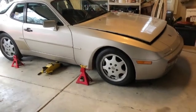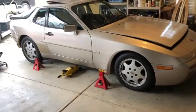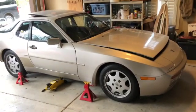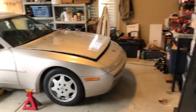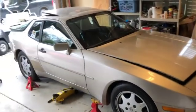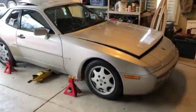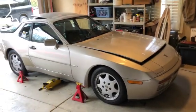So on this car, I'm going to do the quick and dirty version. I'm not going to pull the wheels. I've done it in the past where, with it up on the jack stands, I can get to the caliper bleed nipples okay. And I think I'm going to try to not pull the starter. I've got a 7mm angled wrench that will help me bleed the clutch. So it's definitely easier if you do pull the starter, but like I said, I'm going to try to do this quickly and might change my mind. So once we get in this video, we may end up pulling the starter.